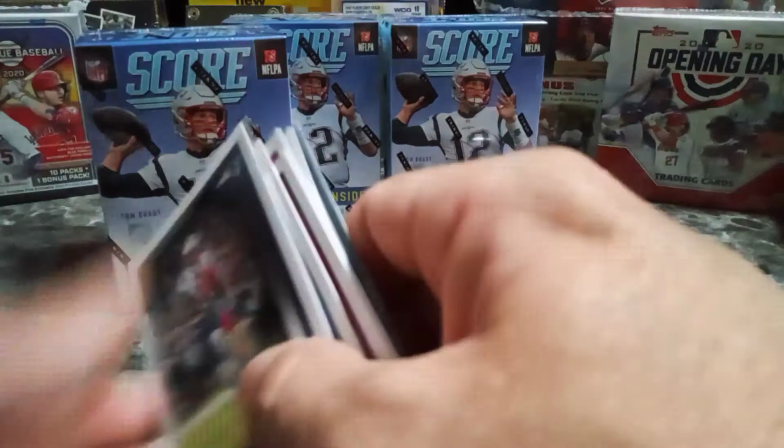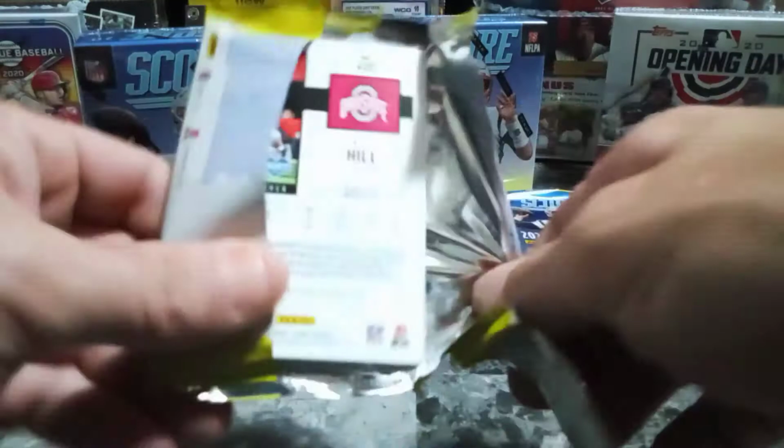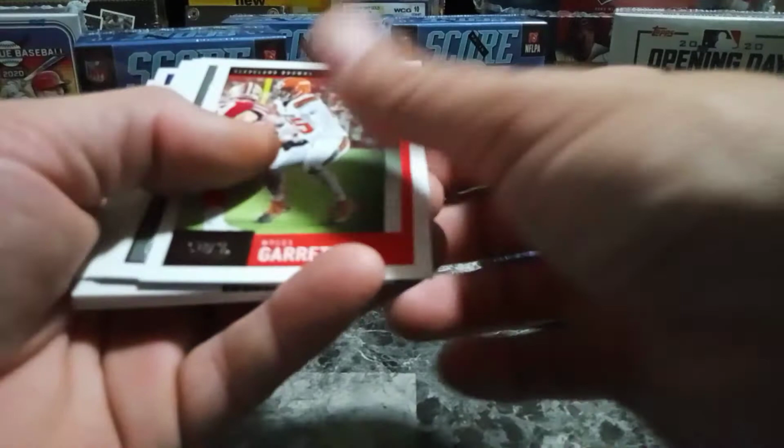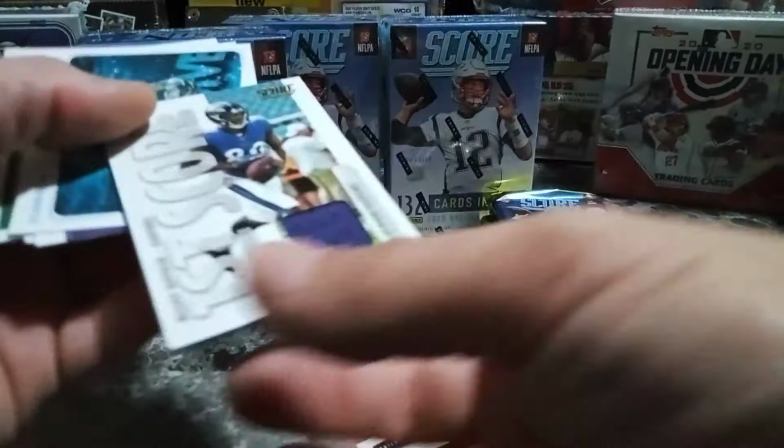All right. Not having no luck today. And then pops out the 1-of-1 Tom Brady. That'd be great. Devin Singletary, nice. Uh-oh, we got something in here. Really nice.